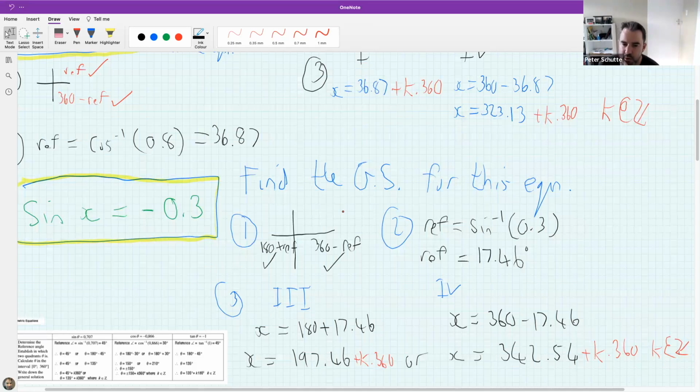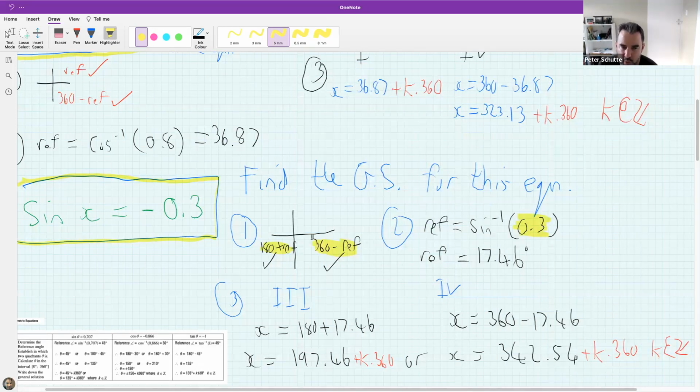So the thing that I want to point out that catches students is when you deal with the negative in step 1, when you choose the correct quadrants, you are dealing with the negative. What that means is you need to ignore the negative in this part because you've already dealt with it. If you deal with it twice, it actually reverses it. So that's the main thing I wanted to test.